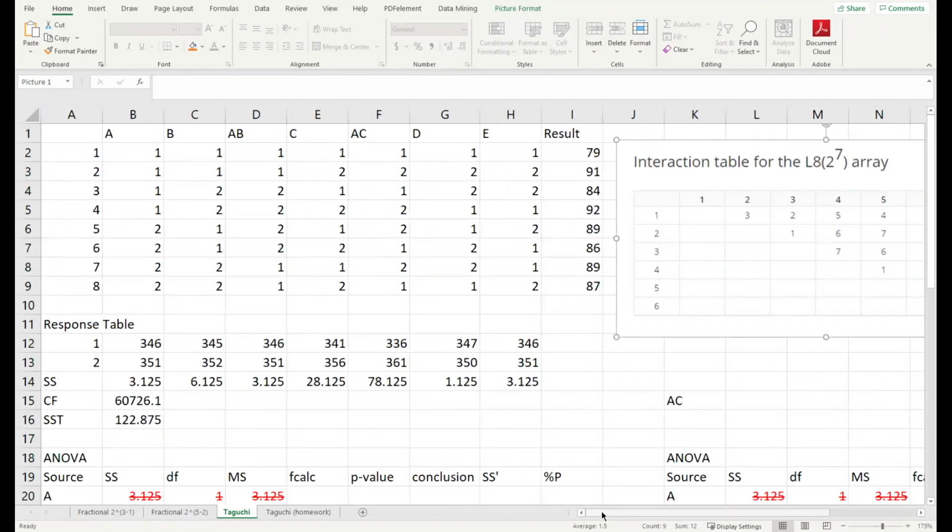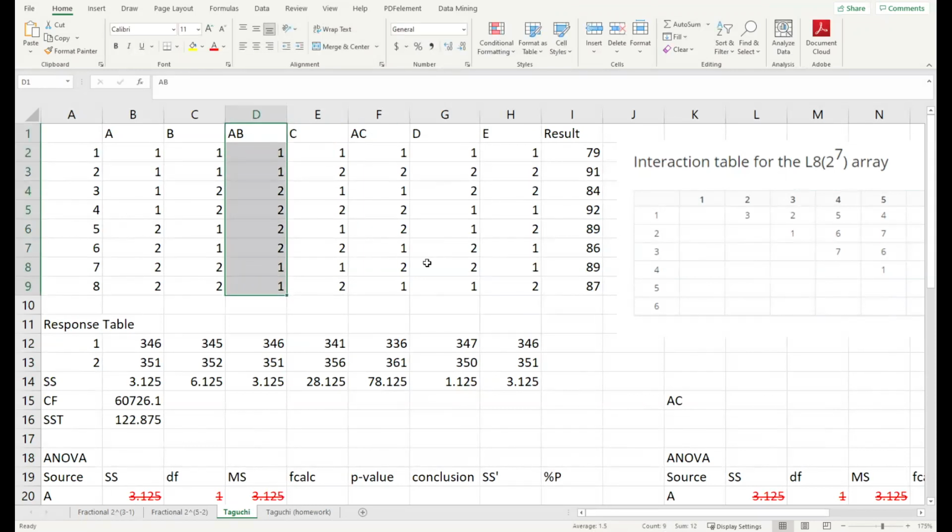Kasi kunwari lang sa studies nyo, you see na mataas talagang chance na yung interaction with A and B, kunwari na factor, has a strong influence on your response and gusto nyo makita kung gusto nyo ma-analyze siya, then it helps to do interaction tables, no, and there are certain factors kunwari na hindi masyadong important sa inyo, then you can sacrifice those columns for those factors para mabuo nyo tong interaction table na to. Okay?